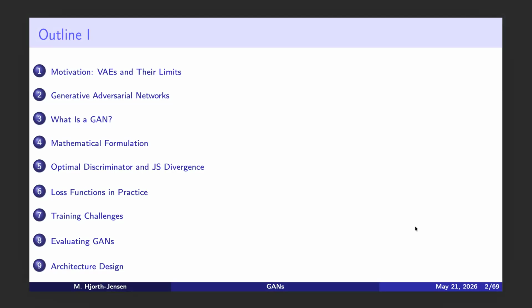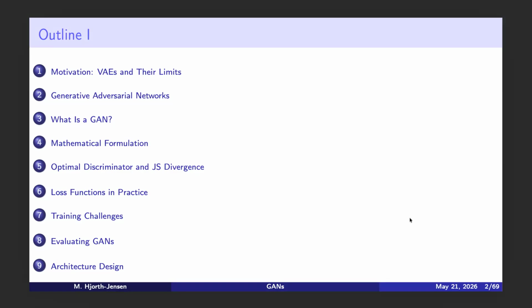And in the lecture notes and the slides here, we will not have time to cover all the additional details, but we want to give you the basic overview. And then in the slides, when you look at training challenges, evaluating GANs, etc., you will find additional tricks and hints on how you can optimize the training. So GANs have been there for a little bit more than 10 years, and they are extremely popular. So let me just use the slide a little bit in the beginning, and then we're going to jump a little bit back between whiteboard, the Jupyter Notebook, and the slides.